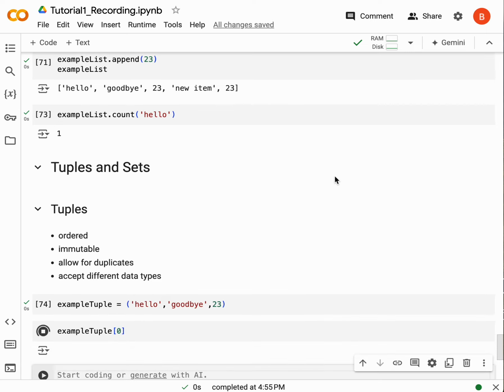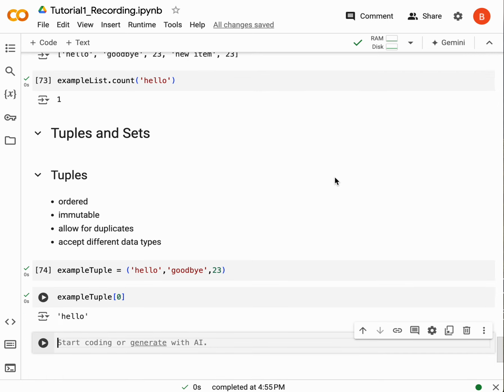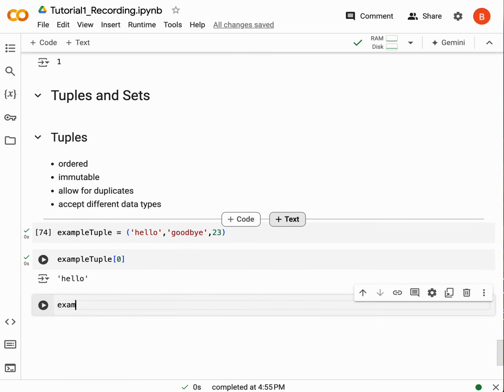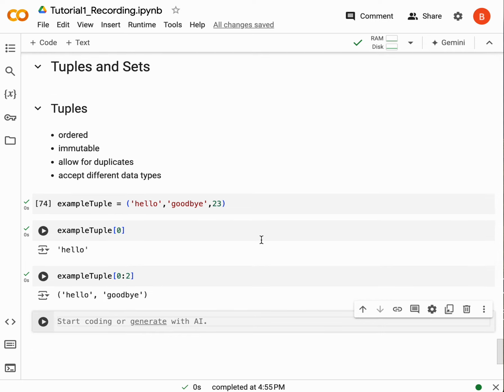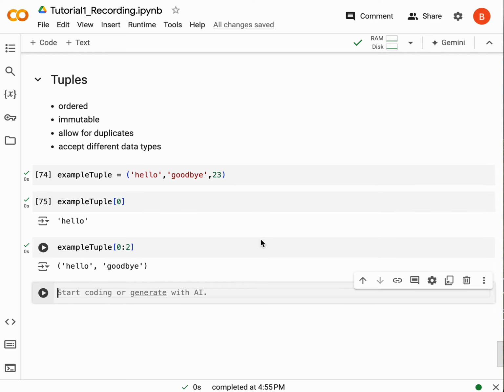0. All right, we got the first item. Simple enough. You can also just do a range like we did earlier. Basically the same kind of things you can do with a list, but you can't change the variables or append or delete or any of that. It's just once it's set, it's set. So you can think of this as lists that are constants and don't change. Might be roles in the game, if the roles in the game don't change.